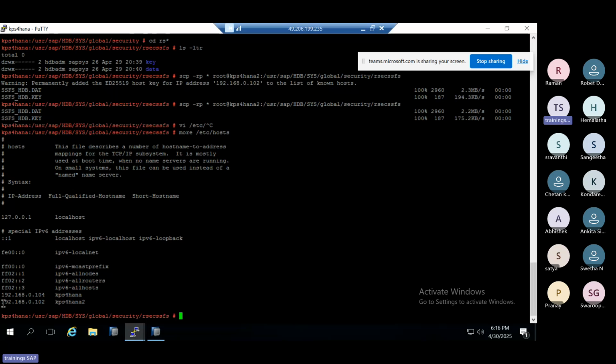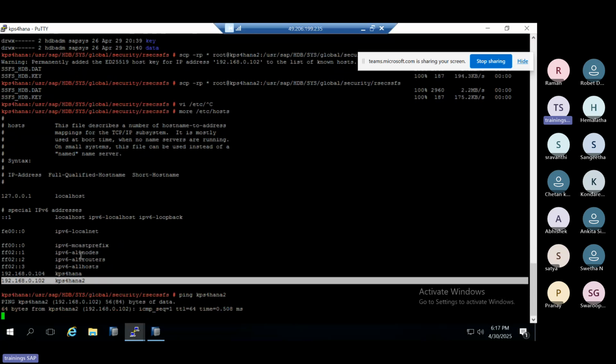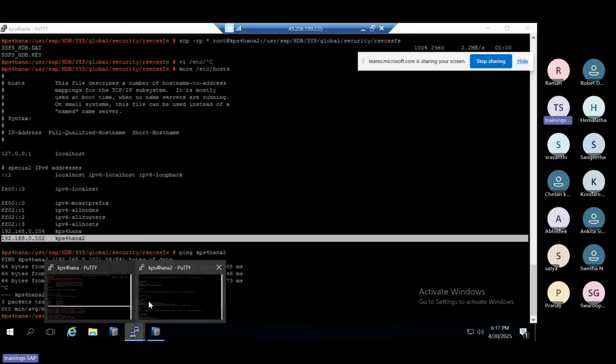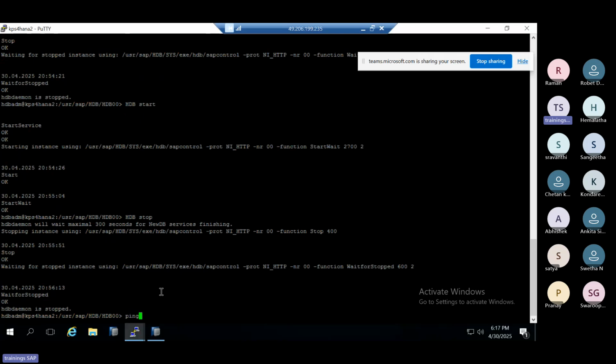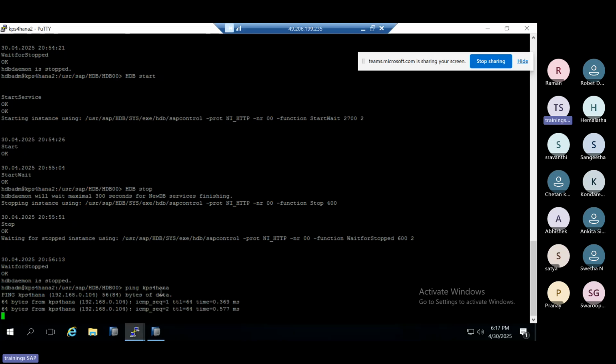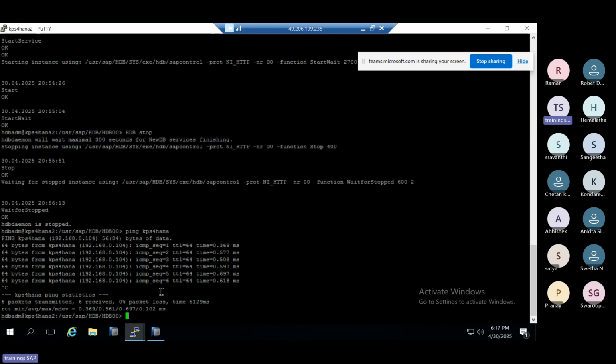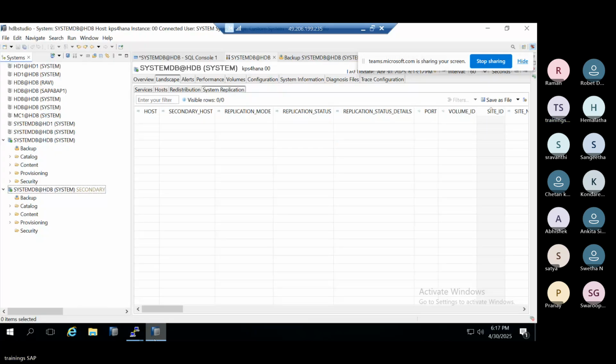That's why we add the secondary IP details into the etc hosts file, then only the communication will happen. If you use the ping command with the secondary host, you should get a response. Then from secondary to primary, both should communicate with each other. Only then is the connection working, and replication will transfer the data.